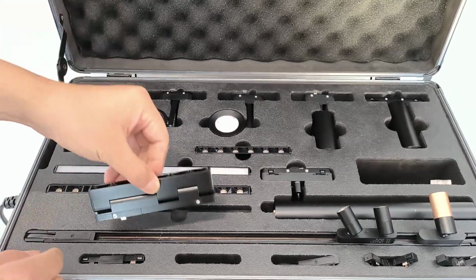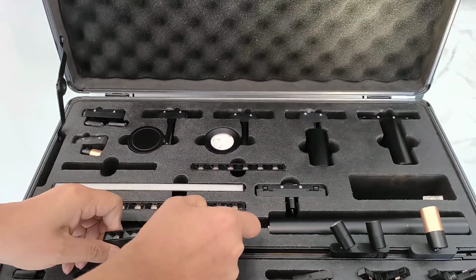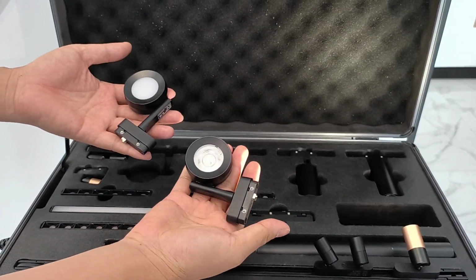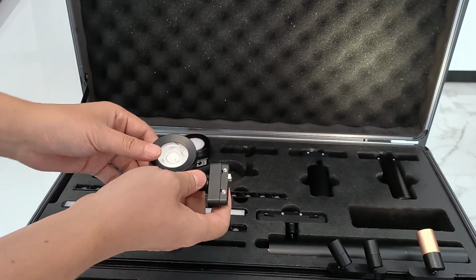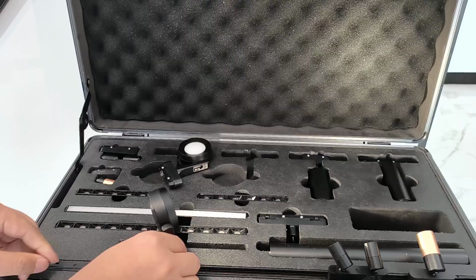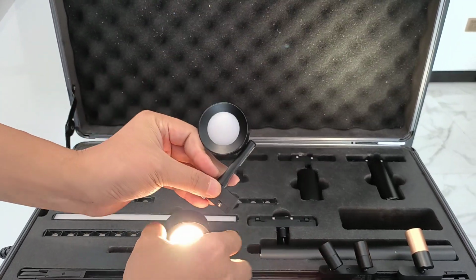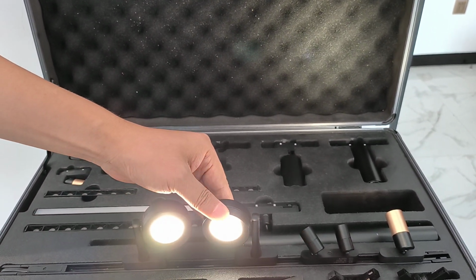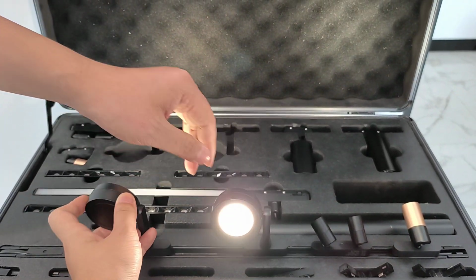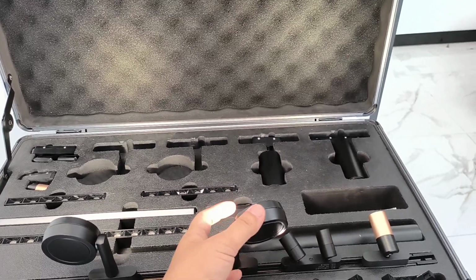Spotlight or washer light. One is for lens, one is milk cover for flood beam angle. Let's compare. This one is flood beam angle.